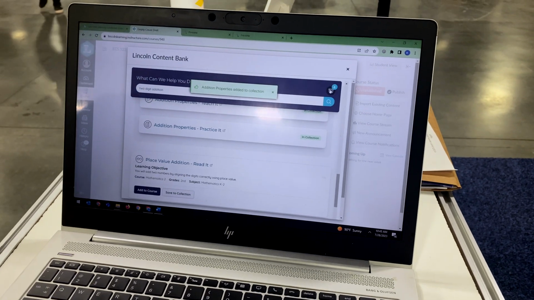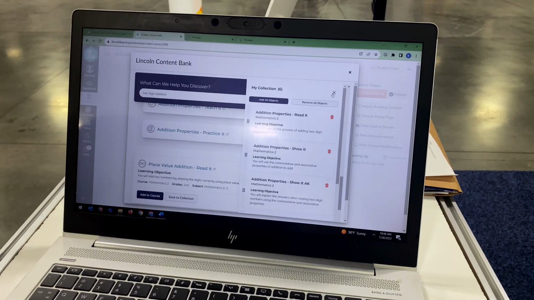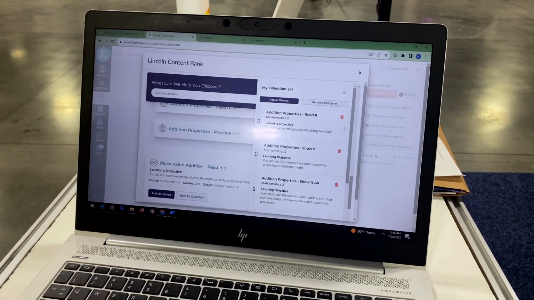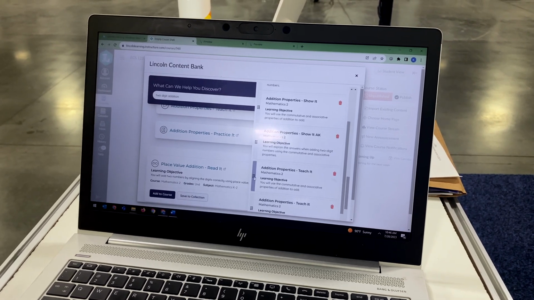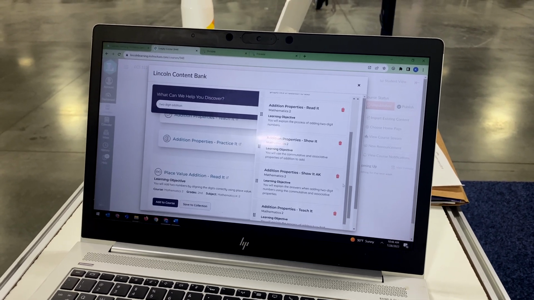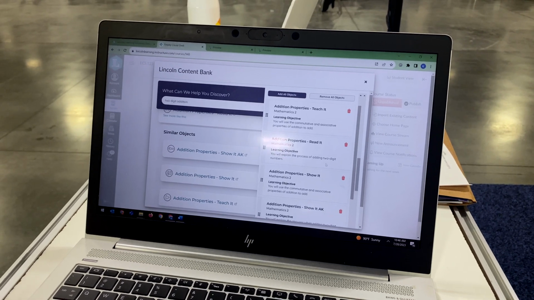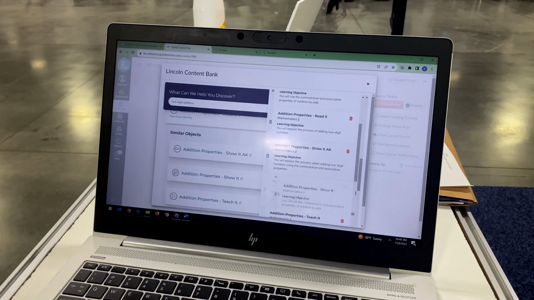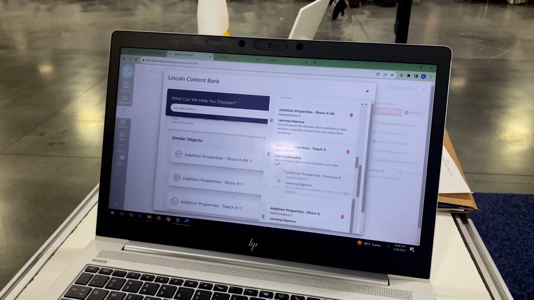Okay. So what I'm going to do now is take a look at my collection. And here's where a lot of the other magic can happen. What I can do with this is I have our Read It, but maybe I want to just reorganize the lesson a bit and start with the Teach It, just to really start with the video at first to engage my learners. And I have the video first, then the Read It. I maybe don't want to have the Show It, which is the way that the student is going to demonstrate their understanding, first. I might put that towards the end, and I might want to bring a Practice It up more towards the top.